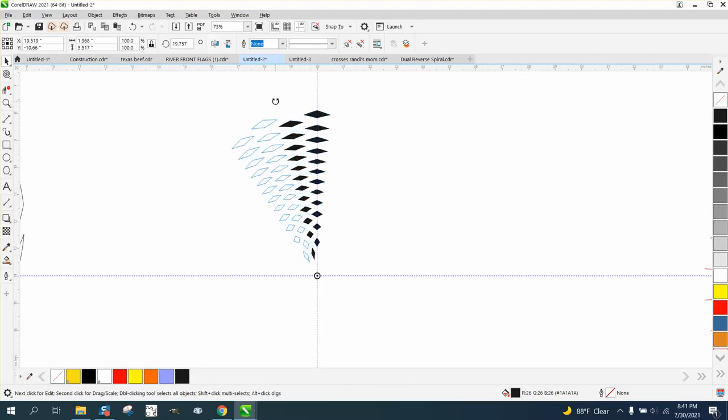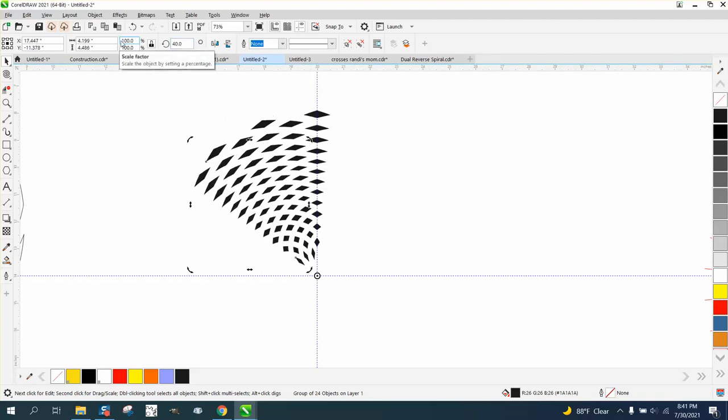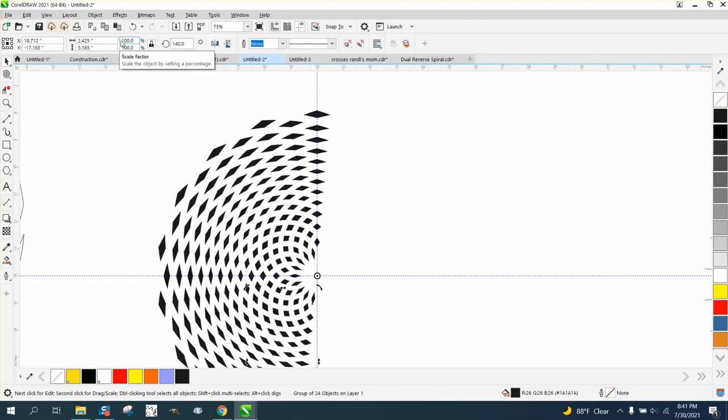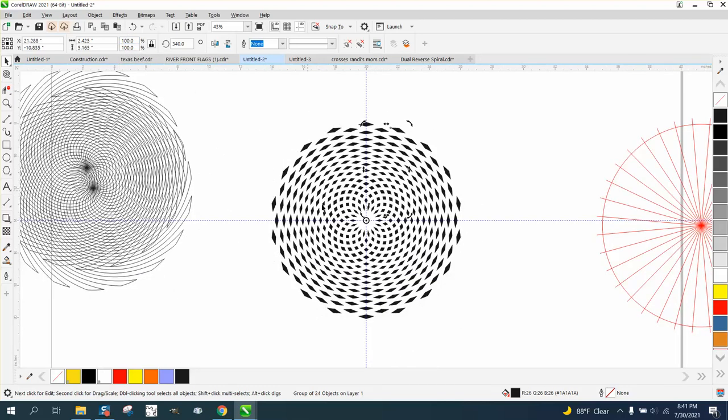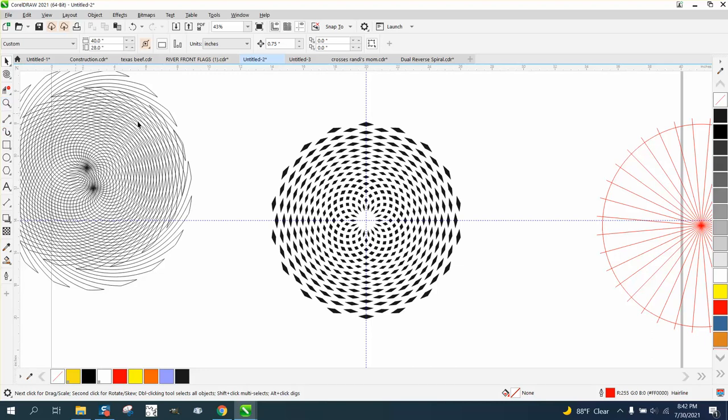And there's 19, we're going to go 20. And they're pretty evenly spaced out, so you could use 18 or 19. Control D, go 40. Control D all the way around. And you're going to always come up even. And just look at that. I mean, the spiral pattern is pretty cool.